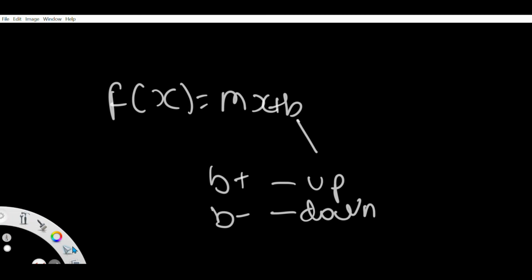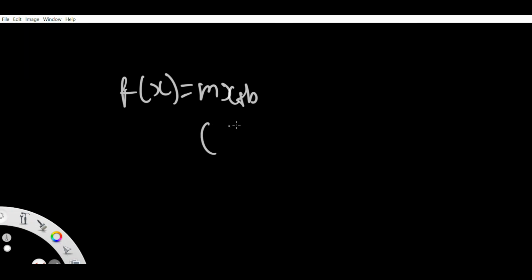The next one we'll be going over is rotations. A rotation is a transformation about a point. So think of it as a turn. When the slope m is changed in the function f of x equals mx plus b, the graph is rotated about the point 0, b. This changes the line's steepness. And basically it only rotates when you change the slope.